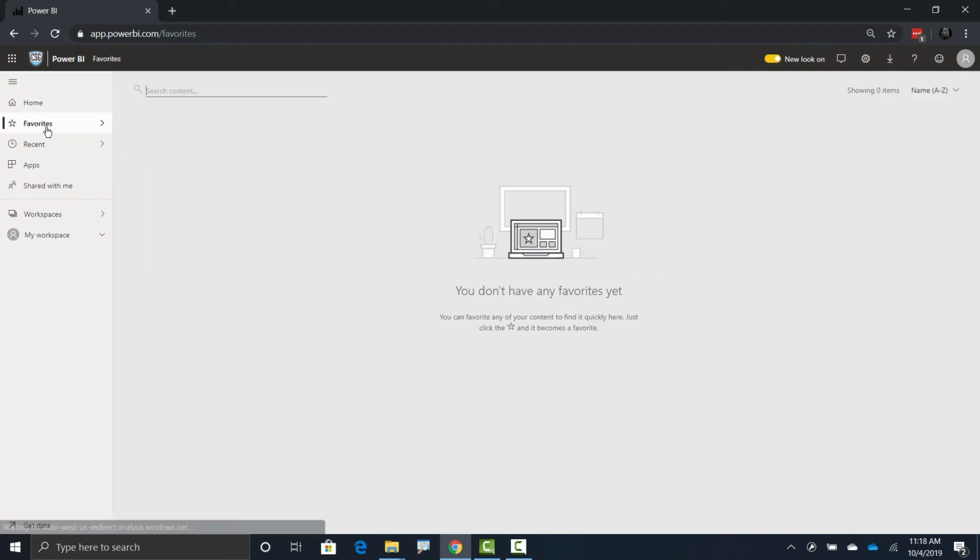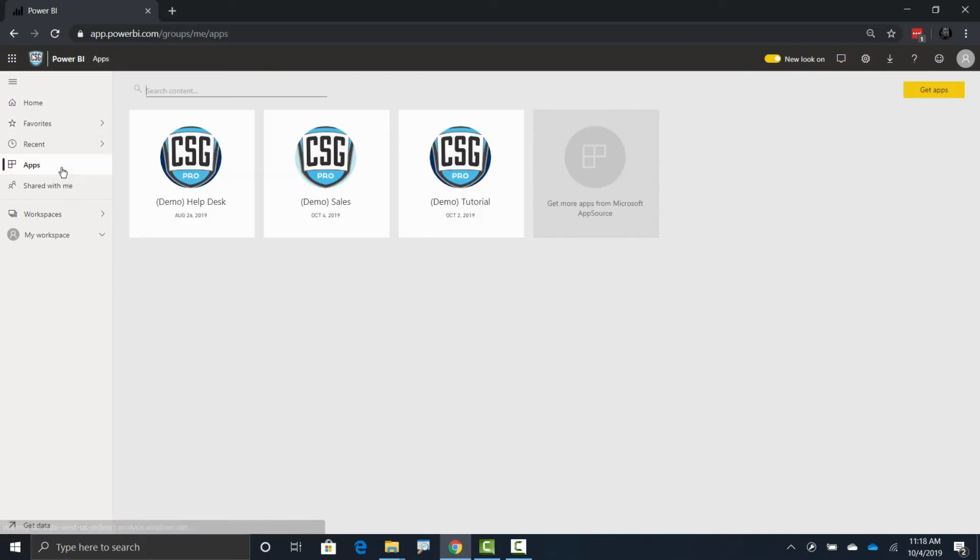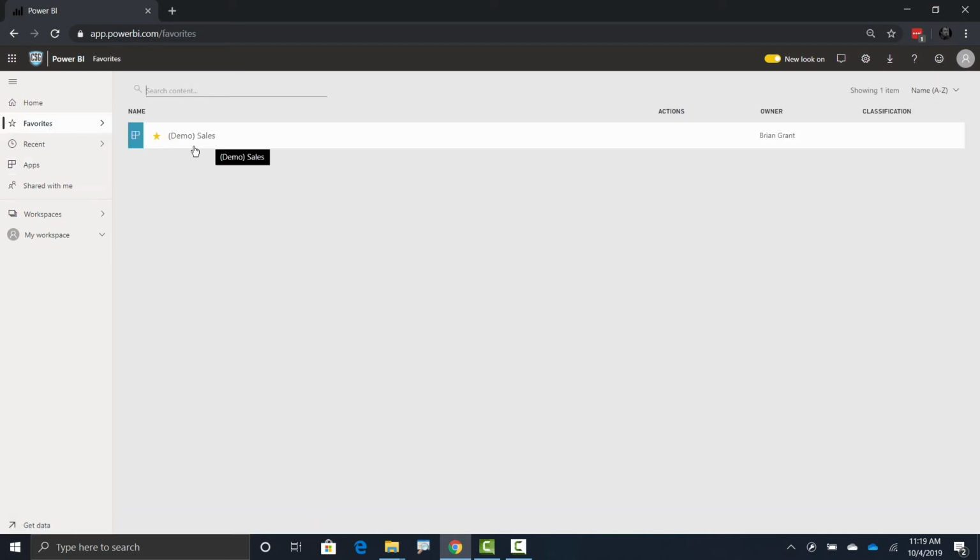Favorites is not a lot trickier, but a little bit trickier in that you actually have to do something. When you click on favorites, Power BI doesn't know what your favorites are yet. So when you're interacting with apps and dashboards and reports, you could decide to favorite them, and if you do, they will show up on this list. So for example, if I head over here to apps, and let's say that I really care about this sales app, all I gotta do is click on this little star right there. Boom. And as soon as I click on the star, when I head over here to favorites, that sales app is now here in my list of favorites.